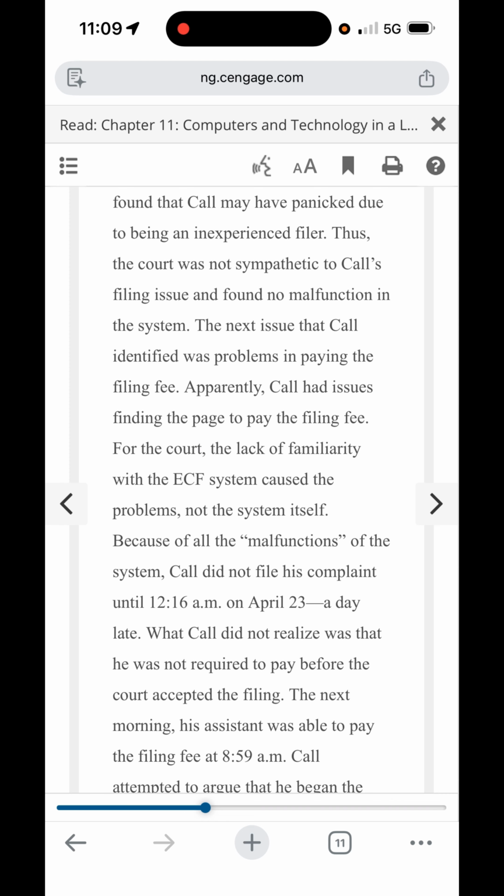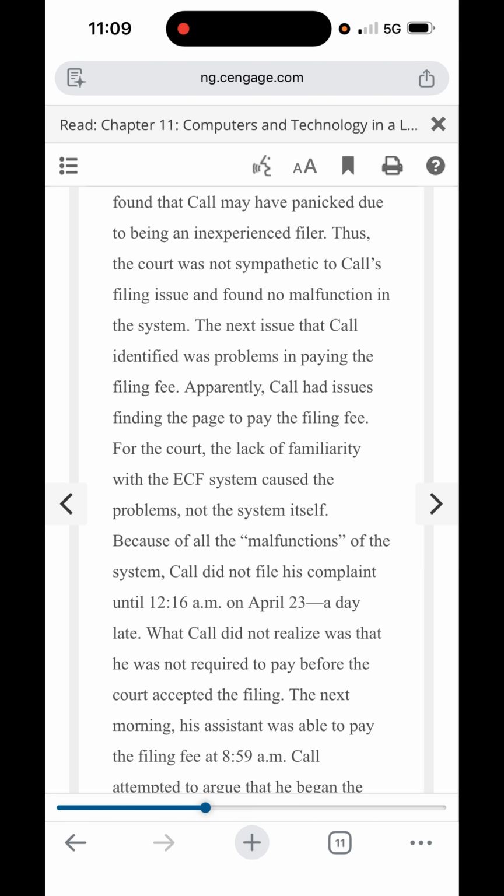The next issue that Call identified was problems in paying the filing fee. Apparently, Call had issues finding the page to pay the filing fee. For the court, the lack of familiarity with the ECF system caused the problems, not the system itself. Because of all the malfunctions of the system, Call did not file his complaint until 12:16 a.m. on April 23rd, a day late.